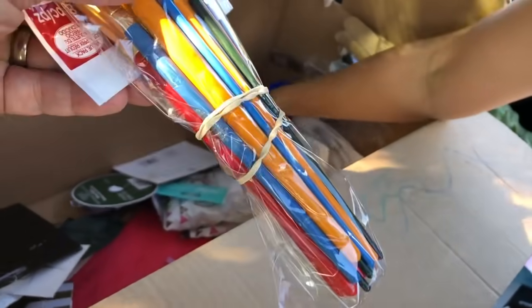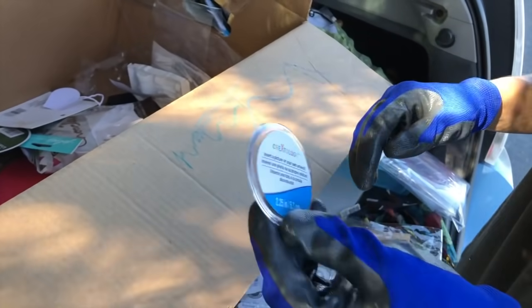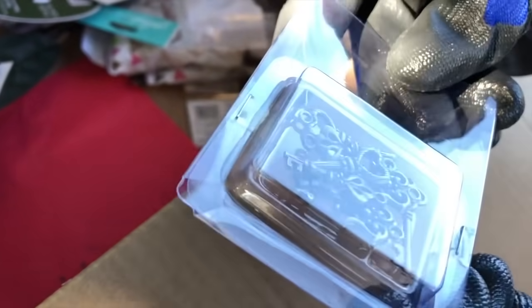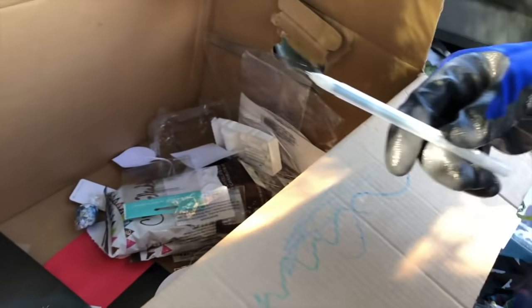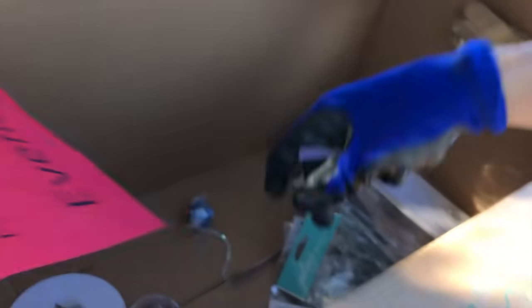Oh yeah, paintbrushes — new ones! That's a lot of brushes. You can make your own pen — an 80s pen with something under there. Oh, we got some keys! I'll give those to Steph because we gave her all those other keys. There's something in here — in one of these leaves. Also taking those leaves. A jelly roll — may not be working, or it's silver. Maybe it's paper. Oh, chocolate! Chocolates that go and get melted down to make stuff. Oh, a little horse — with all the parts! Oh my goodness — I'm giving that to the grandkids. We don't want them to know that animals have parts.